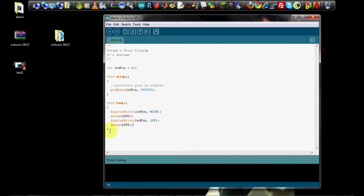And then at the end here, it'll loop from the last thing it did back up to the beginning of the loop where it'll turn it on again. So this will cause the LED to blink on or off, holding for 1 second each time. And that's our first Arduino program. That's all there is to it.